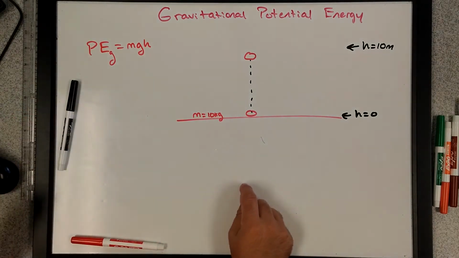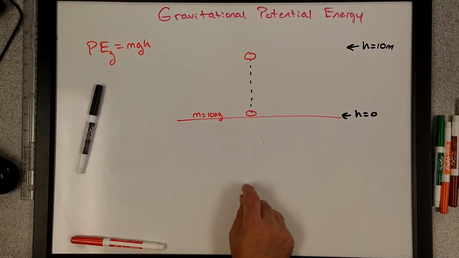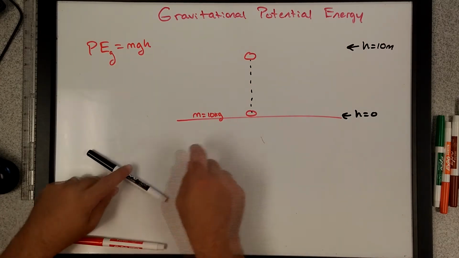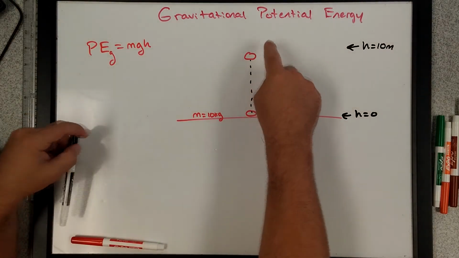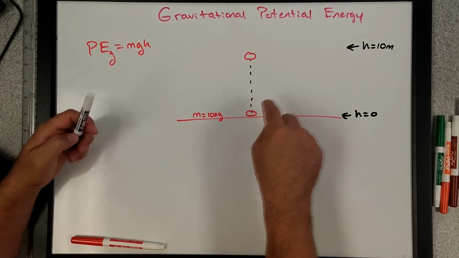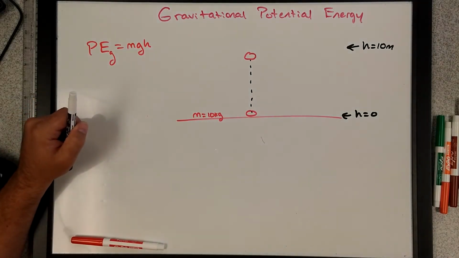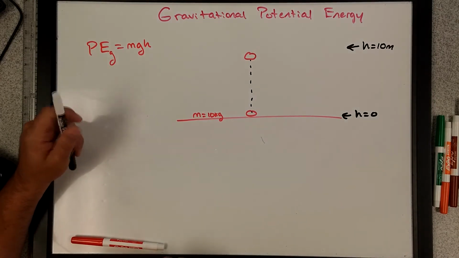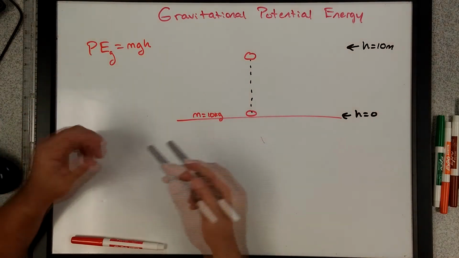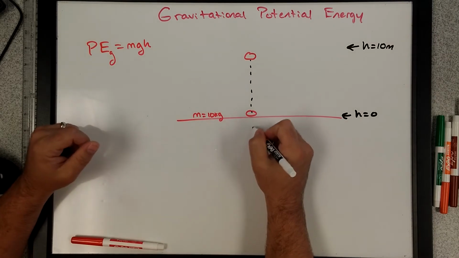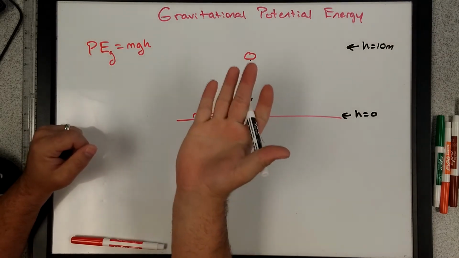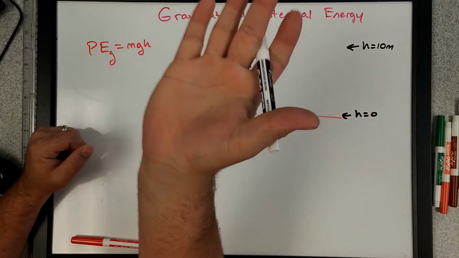Now think about this. A force had to have been required to move it to that higher spot, right? How much force was required to move it, especially if I'm moving at a constant velocity? What's the force required to get it to go up? Yeah, that force is the weight of the rock. Because there's a weight down of mg, it requires me, if I'm going at a nice constant velocity, to lift it with the same force.